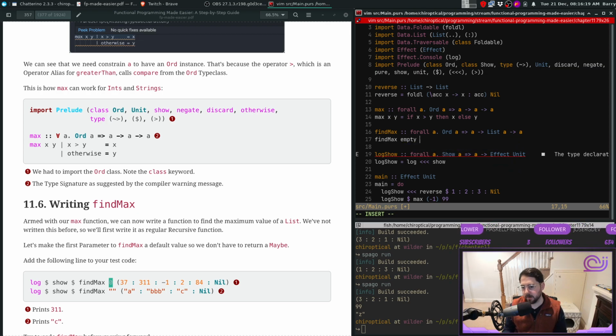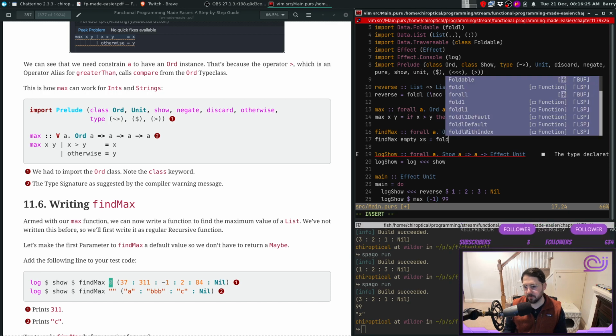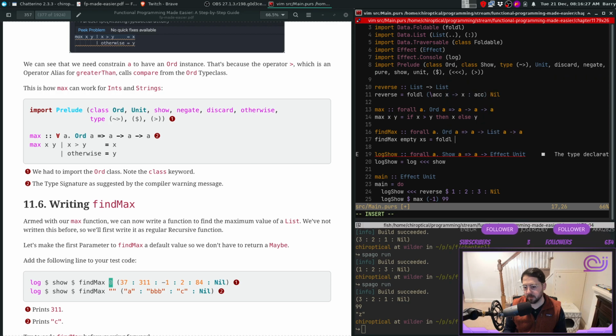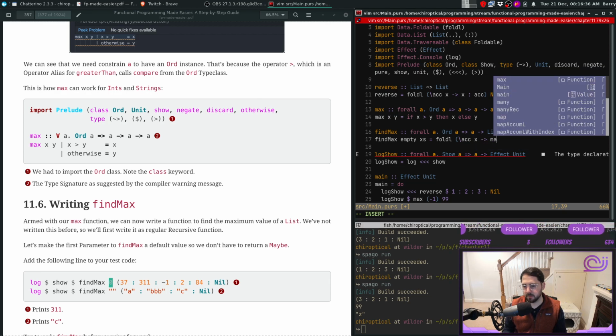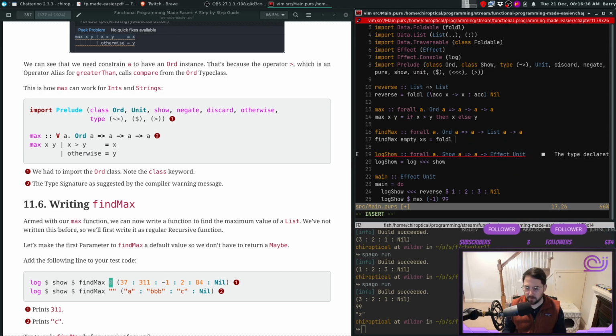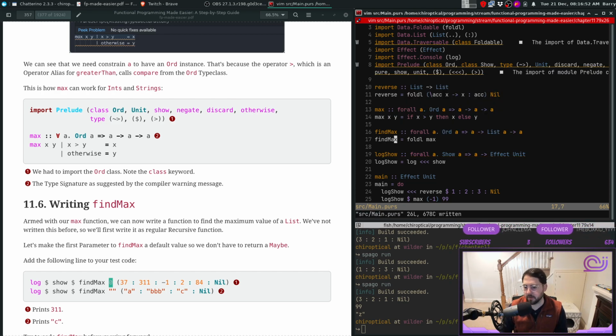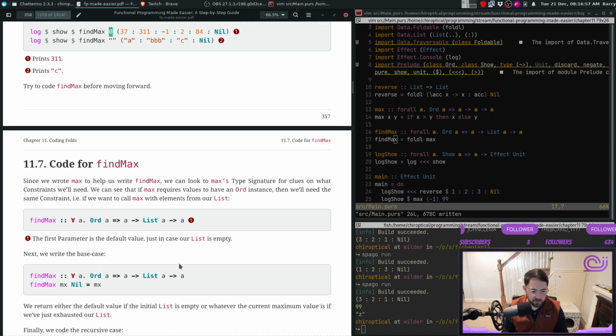So this is like our empty element. This is our list. And then we're going to fold our, well, I guess we'll just use foldl. We'll have an accumulator and an x. And then we're just going to say max. Actually, this is just max. Doesn't matter. And then we're going to pass empty. Actually, it's just foldl max. I don't need to write anything more than that because I'm just going to pass these elements back into max. So it should just be that.